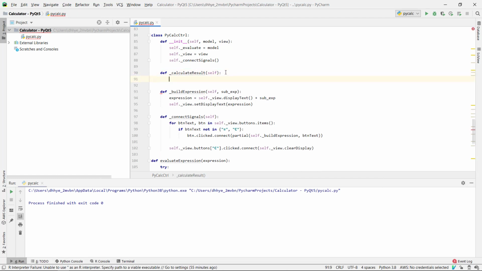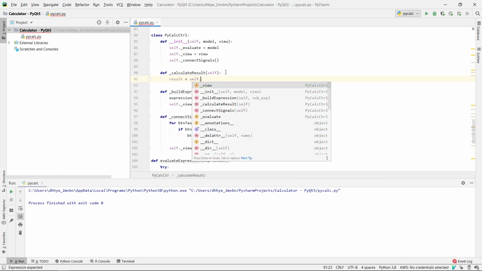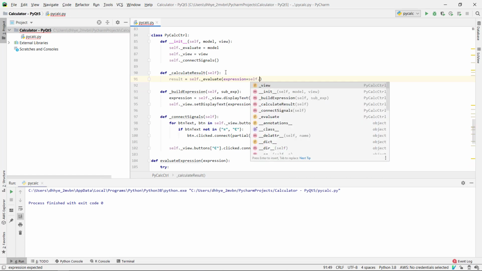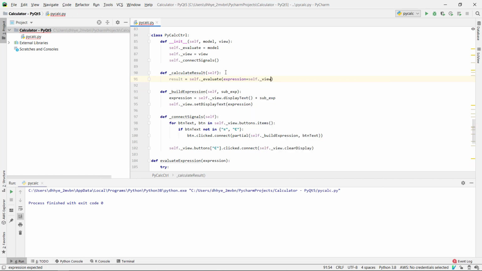And then we need result equals to self dot evaluate, and then in the brackets we need expression equals to self dot view dot display text.